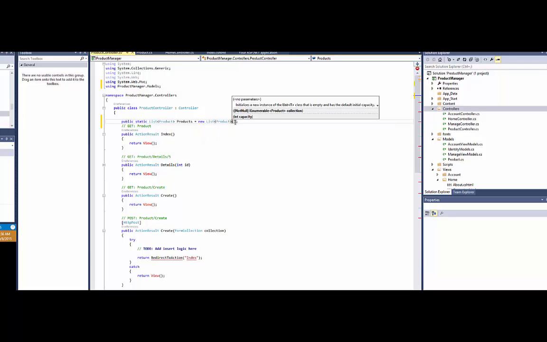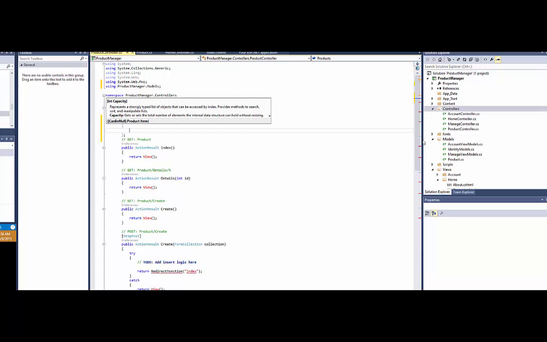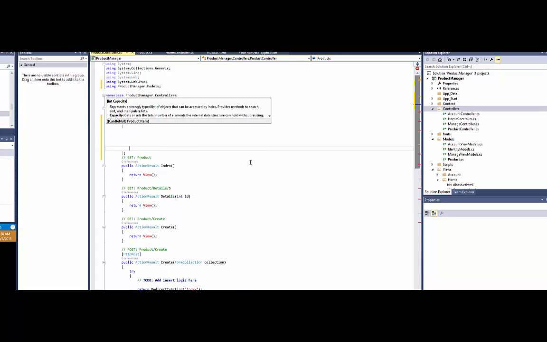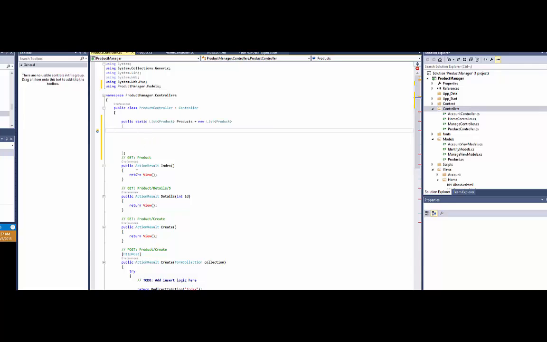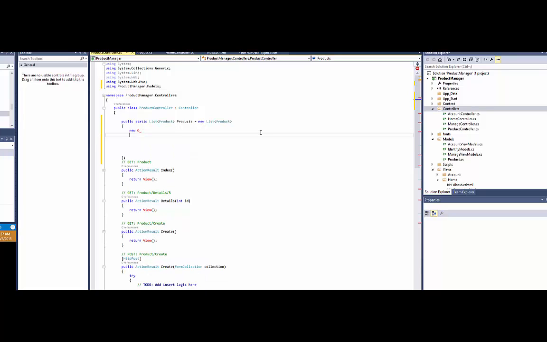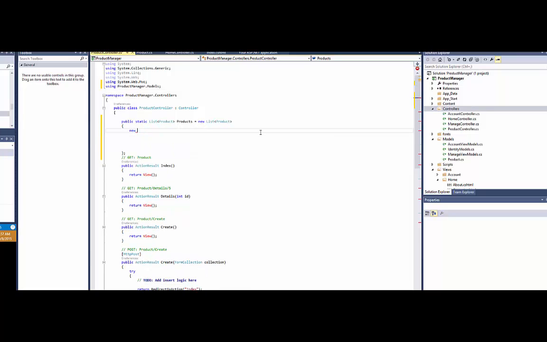One of the neat things that C# 5.0 presents is something called object initialization, where we can not only create a list at this point, but also initialize it with this new set of products. This requires us to start our code block with a curly brace, and everything that we put inside this curly brace represents product. So let's create a new product.